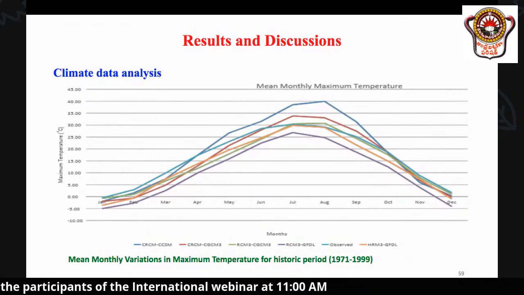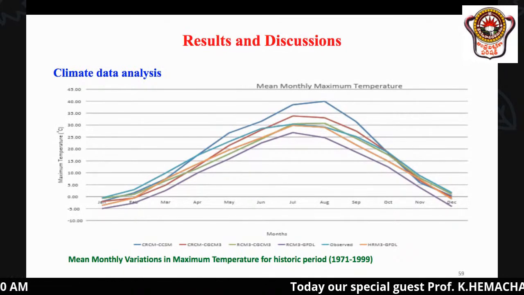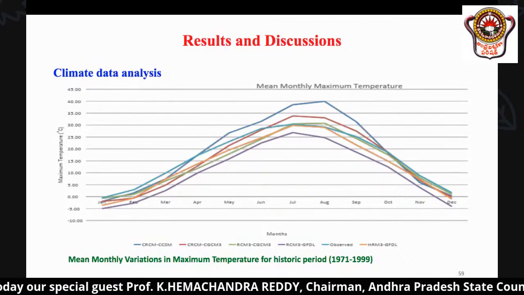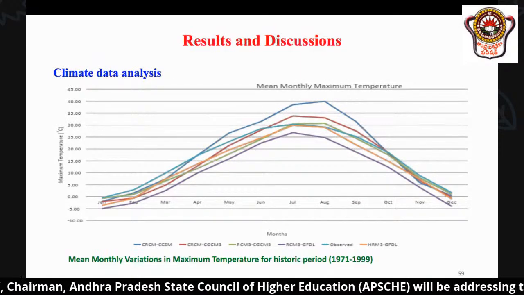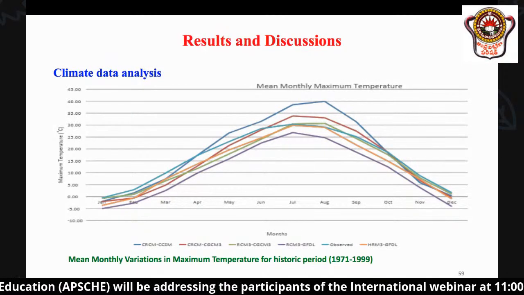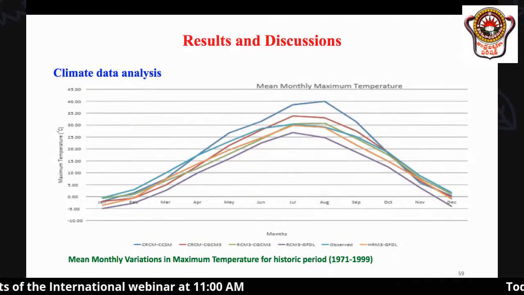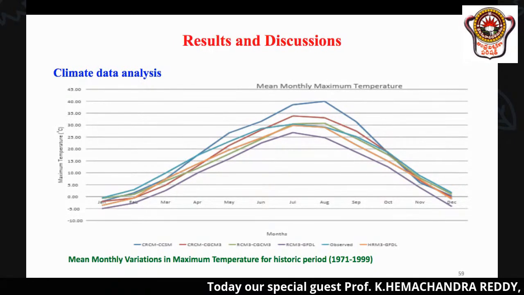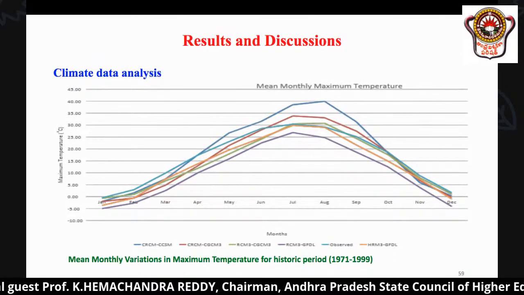In this case there are almost 5 climate models and the observed one. You see the trend or pattern is the same. Maybe the observed case is higher, but the remaining models sometimes behave one above and one below, and mostly they are following the trend. This is for 12 months, the mean monthly temperature over a time period, only for the historic period, and they are behaving closely with the observed data. That is what we need to understand here.